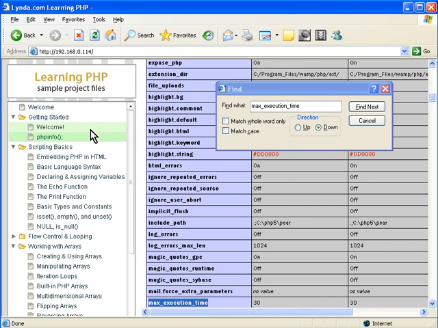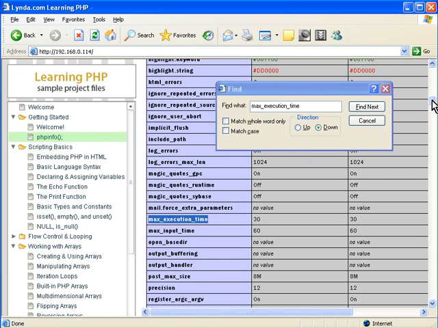Here we're looking at PHP info in the beginning, and you can see we have max execution time. We're talking about timeouts. Now, you can have a script timeout, and this is the default timeout of 30 seconds here. That's how long the script has a chance to execute. You could reset that to 0, for example, and then you get infinite time.